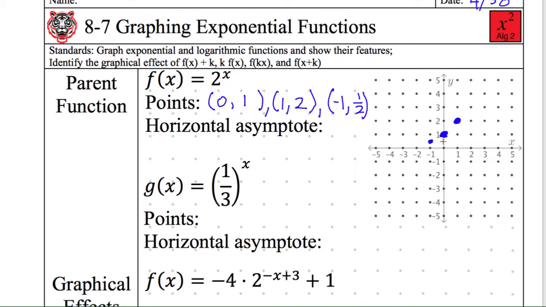This is the time where you're going to ask questions, otherwise you're going to get lost. Ask questions now. Mr. Sindel, how did you get a half? Good question, Evelyn. So when we plug in -1, I get 2 to the power of -1. There's this rule that says I can do 1 over 2 to the power of +1 when I have a negative exponent. This number and this number match, you just have to flip it, and 1 over 2 to the power of 1 is just 1/2.